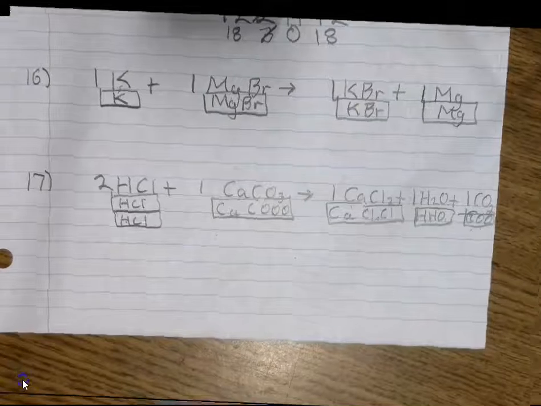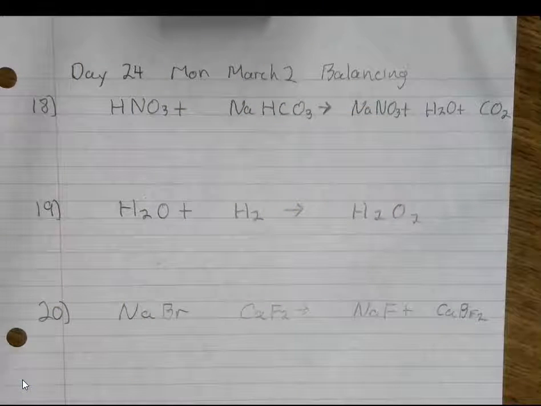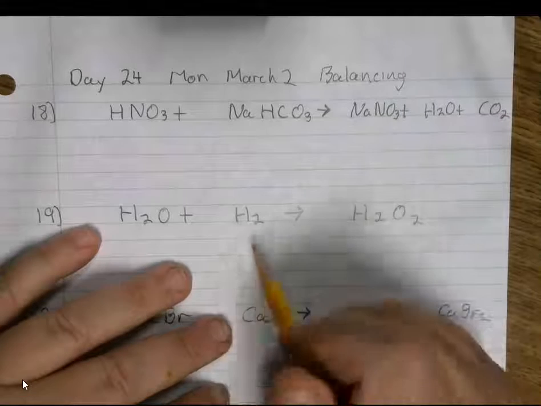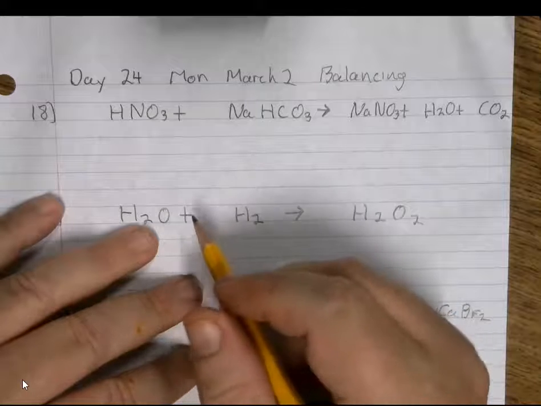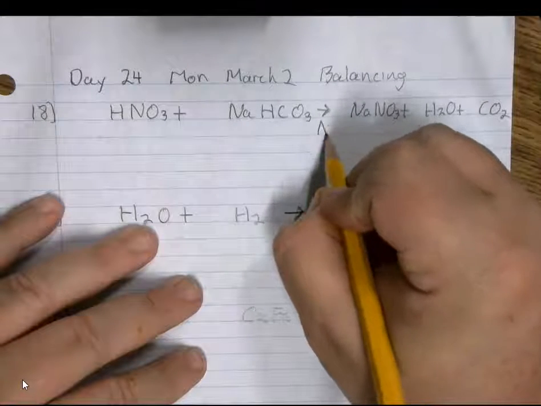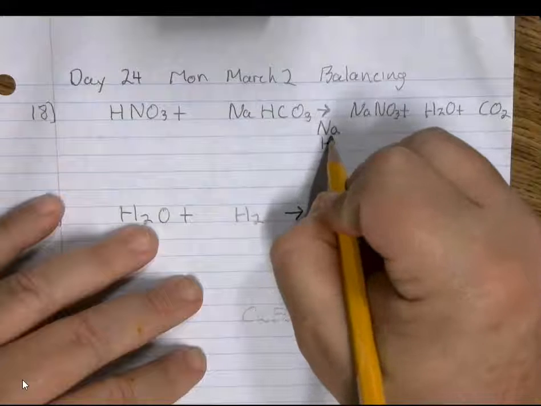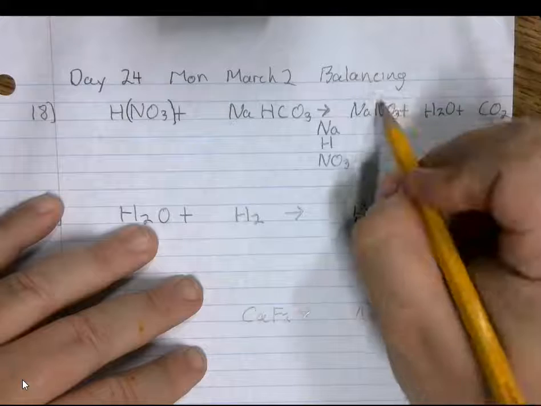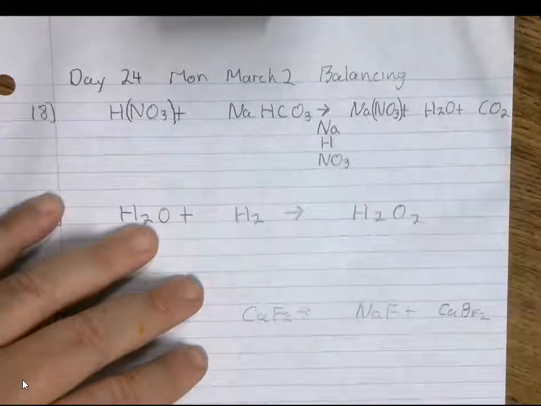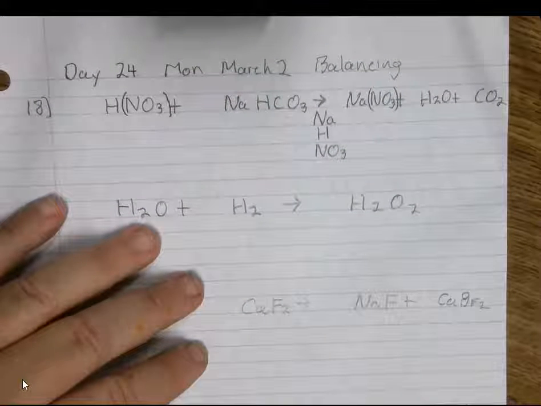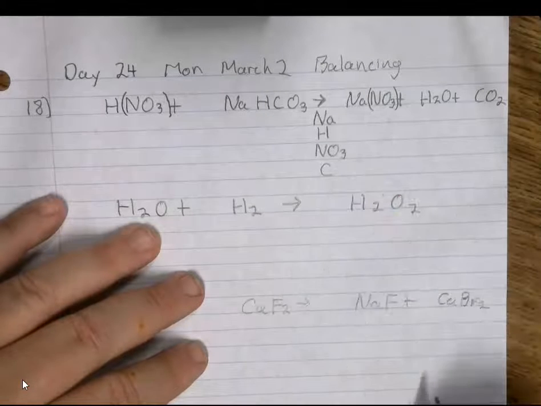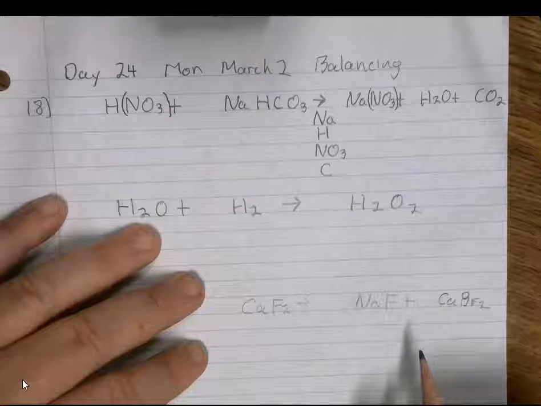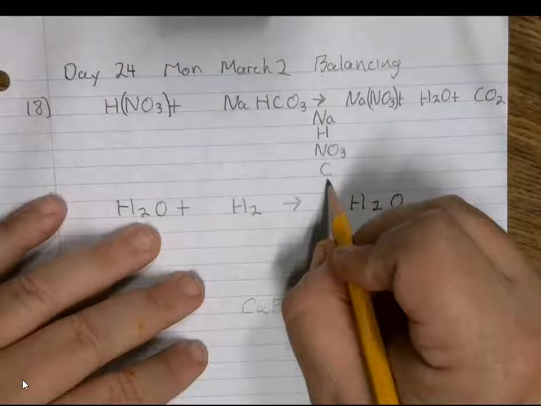Okay, good. We're going to wrap up this assignment with the last set of problems. So let's get going on this. I'm going to use the shorter method. So I have NaH. I'm going to treat NO3 as an element. So what you can do is put parentheses around it because you see it appears on both sides. It's not broken up in any way. And I have C. And that's everybody, right? NaHCO. Oh, I have O as well, aside from NO3, so I have O.